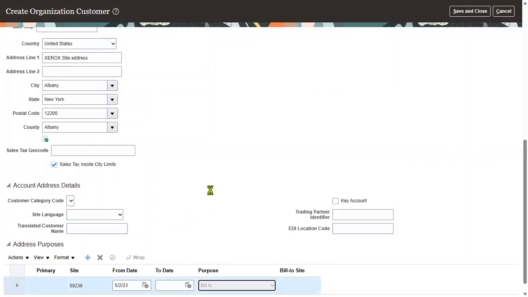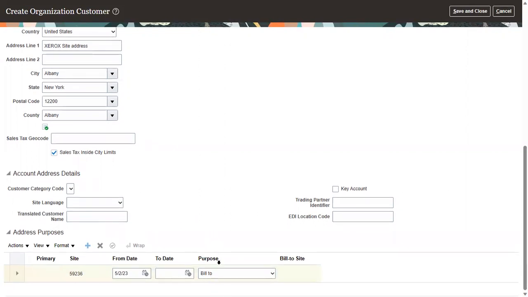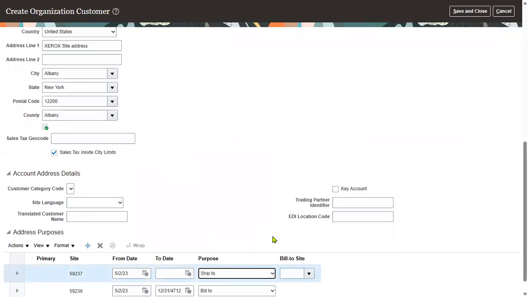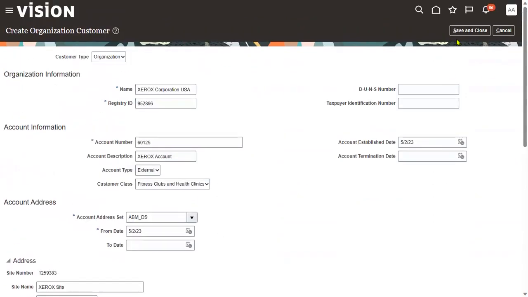It's billing, and I'm using the same address for shipping also. Let me take the purpose as ship to, as well as the corresponding bill to option. Both we are going to choose. So let's select ship to, and then bill to options here. Go for save and close.